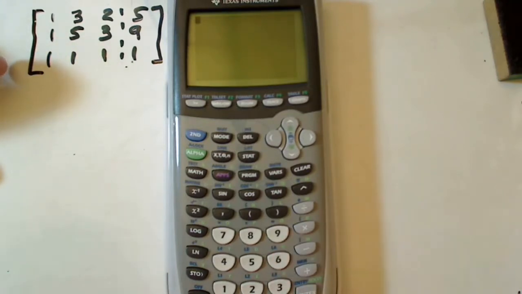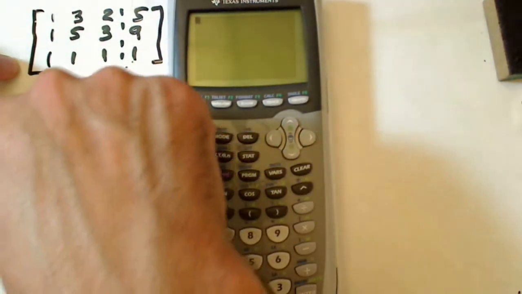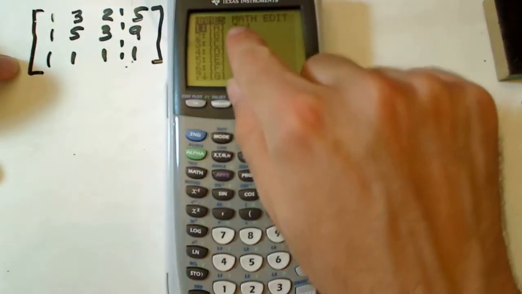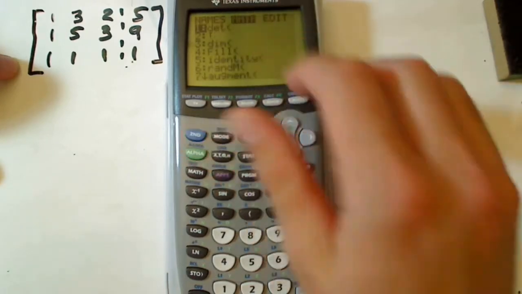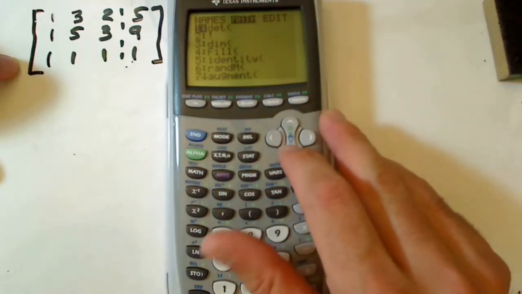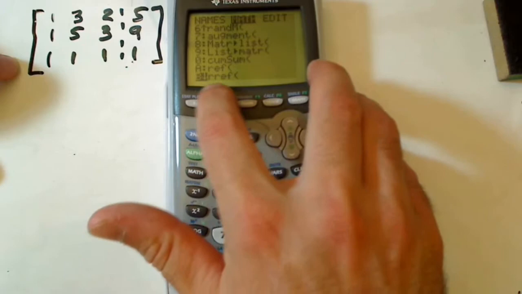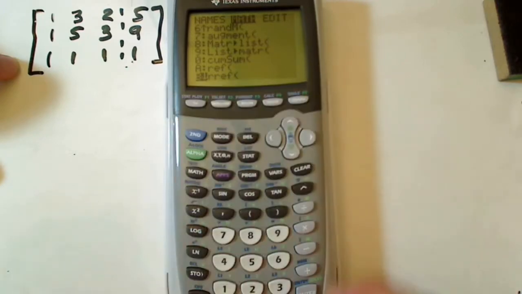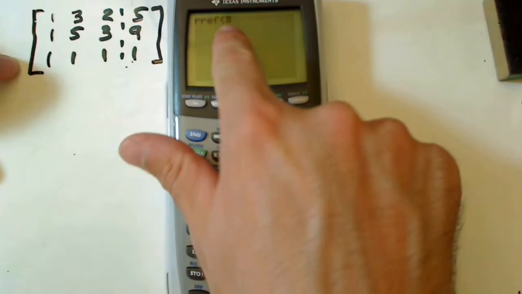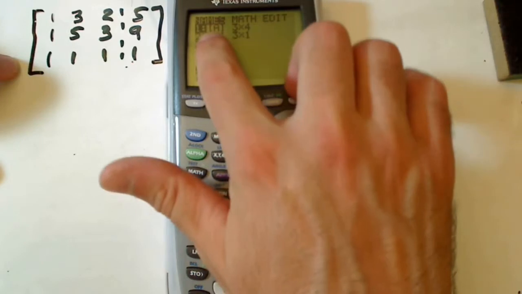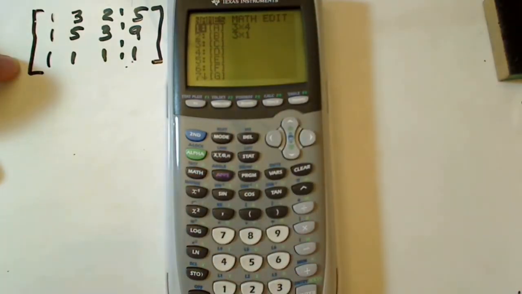and now we're gonna actually change this matrix to reduced row echelon form. How are we gonna do it? We're going second matrix, going to math, and it's the second one. Let's find our reduced row echelon form, which is RREF, or under the B. Enter. Now we have to input our matrix, second matrix. In names we're using the matrix which we have to reduce, and it is A, close parenthesis, enter.